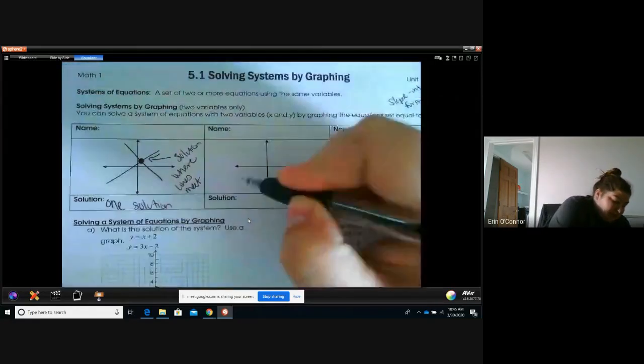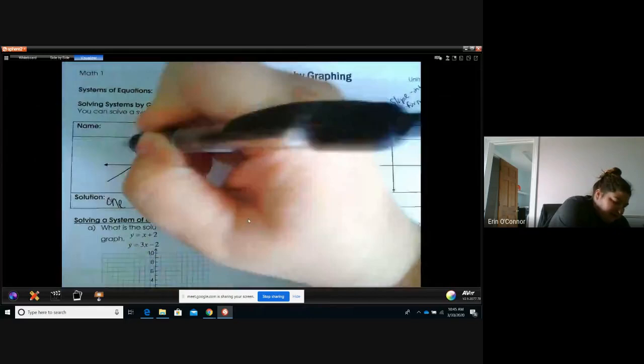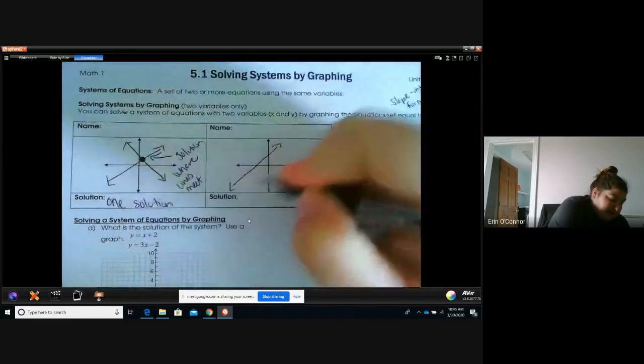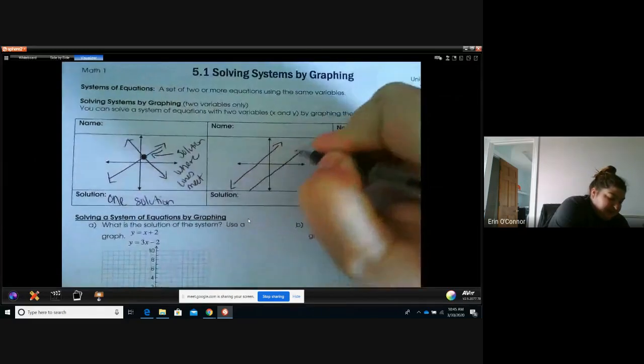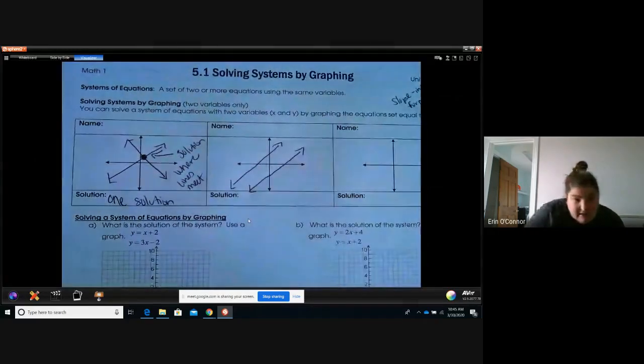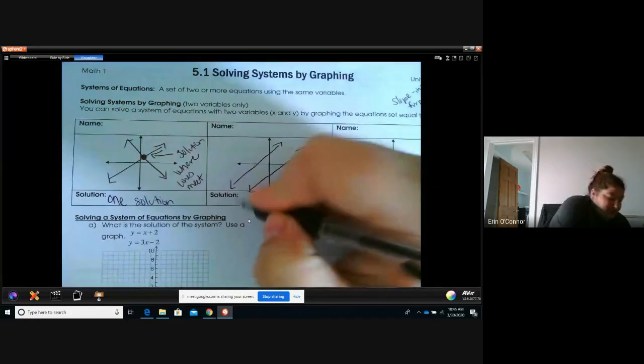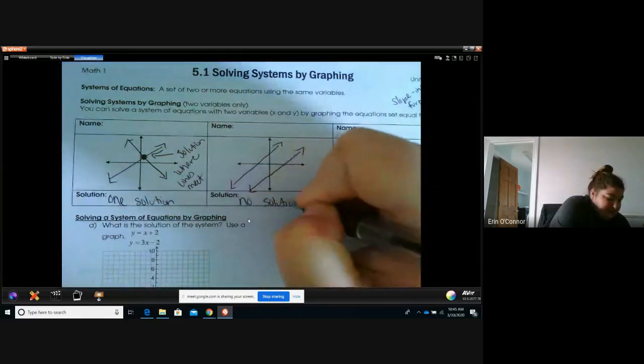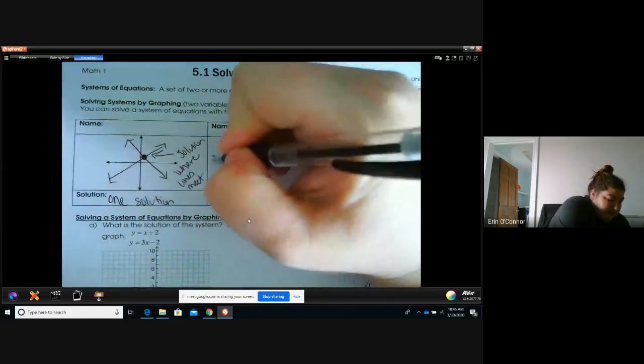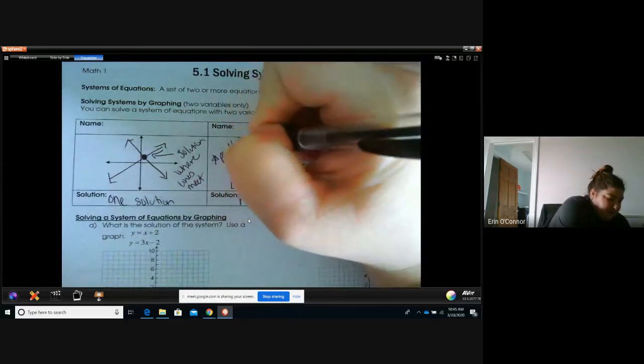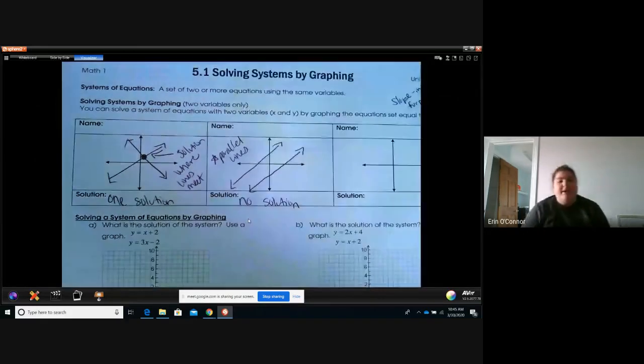Then you sometimes will have parallel lines. Oh, I should put arrows on my lines. Going back and putting arrows. You could have two parallel lines. Now, if the solution is where the lines meet, where do parallel lines meet? They never meet. So there's no solution. And I might put up here parallel lines. So I remember when there's no solution, it's because they are parallel lines.